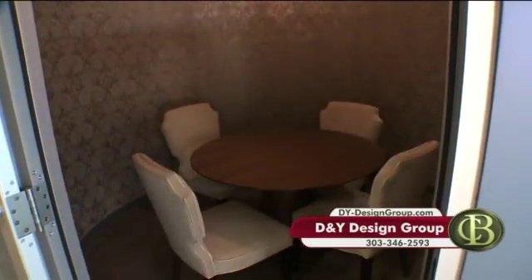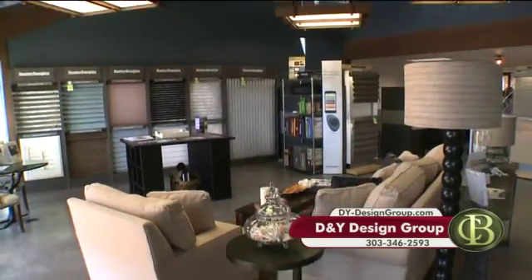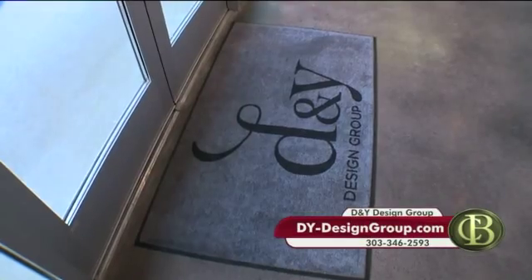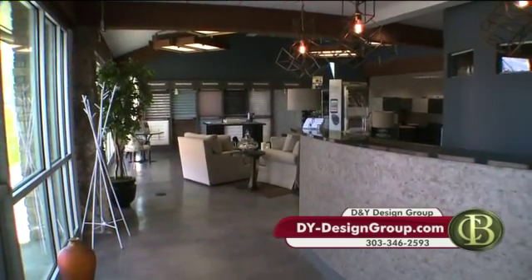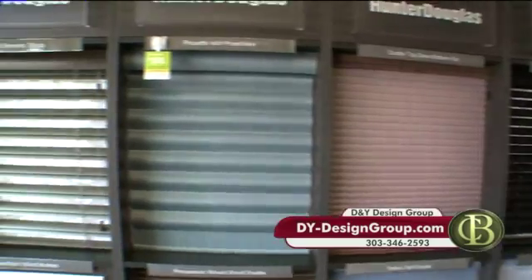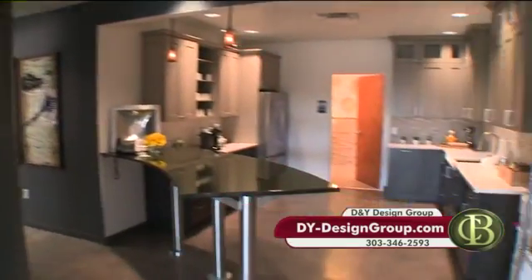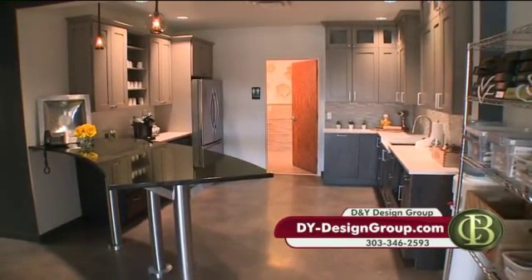Now that you've come to your brand new location and got your new digs, you're kind of rebranding — going away from Decor and U to D&Y Design Group. The reason for doing that is we do a lot now. We do kitchens and baths, which we added last year, in addition to our full design and window treatment. So Decor and U sort of puts us in just the decorating field, but now it's D&Y Design Group — we do everything inside your home.